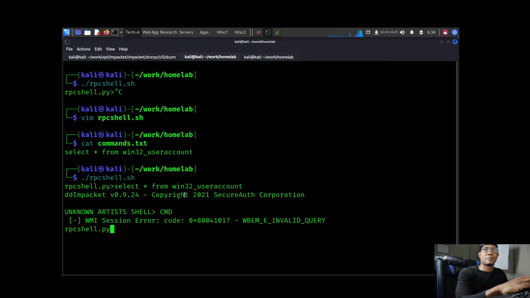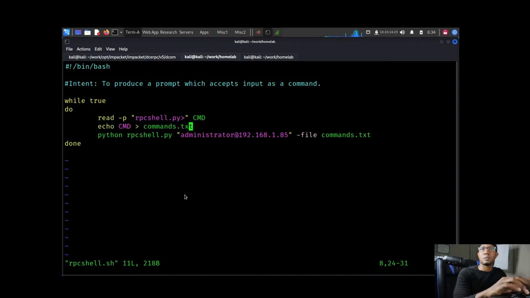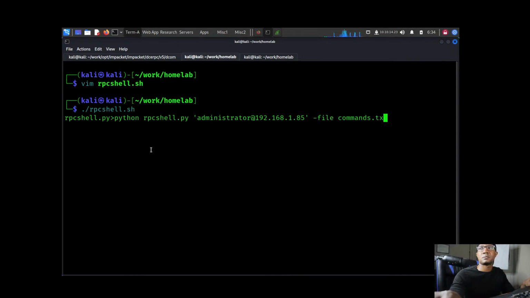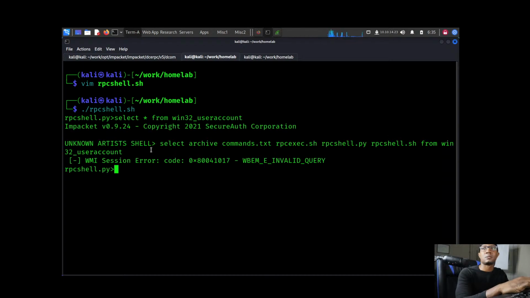All right. I know what I screwed up. You gotta put a thingy here. RPC shell.sh. Paste. Oh no, that's not what I want. I want select star from Win32 user account. What?